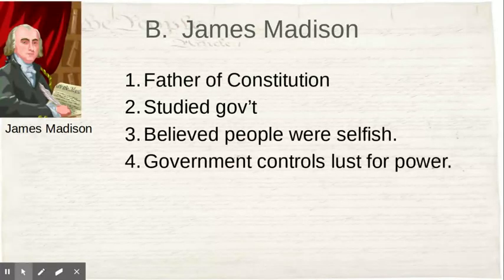And the most significant out of these people would be someone we mentioned yesterday, James Madison. Thomas Jefferson is known as the father of the Declaration. James Madison is known as the father of the Constitution. And we mentioned yesterday that he studied government a lot. He believed that people were selfish and that government was needed basically to keep that in check.